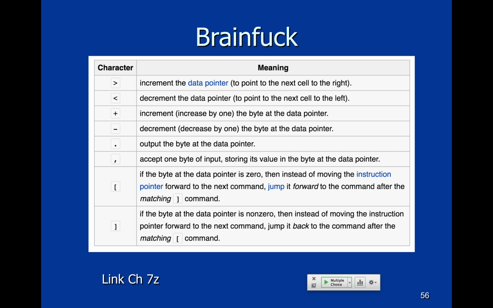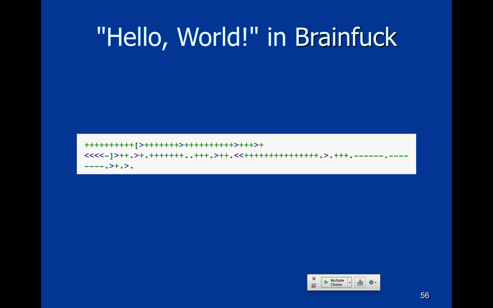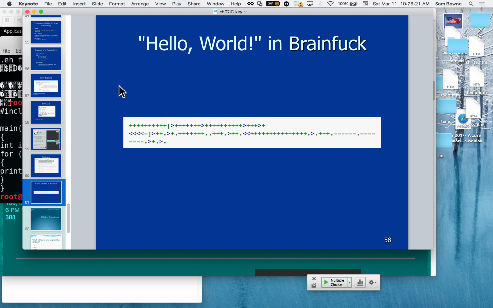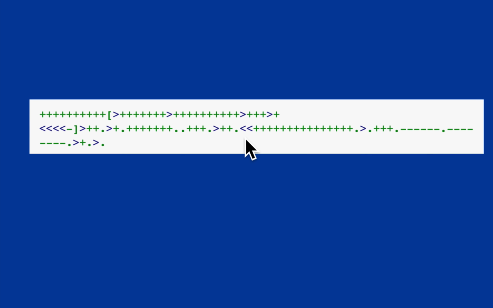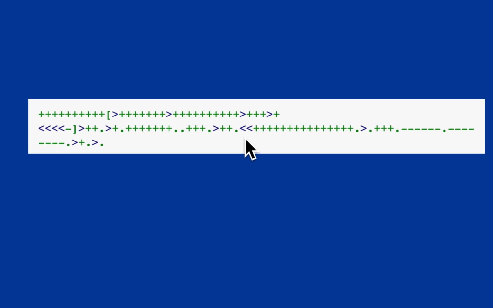This outputs the byte, this takes a byte of input, this is part of an if, that's part of an if. So you can write programs, and here, for example, is hello world. The one we did in C, that will print hello world in brainfuck. It will take the original bytes that are 0 and increment them to turn them into the ASCII for hello world. So it increments this to be an H, it moves to the right, increments this, and the brackets make some kind of if statement.